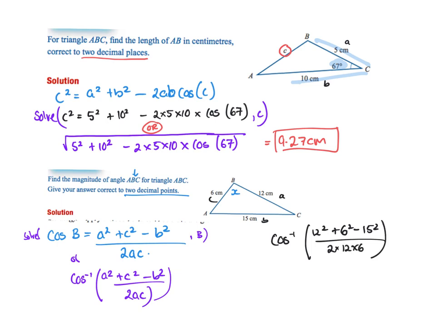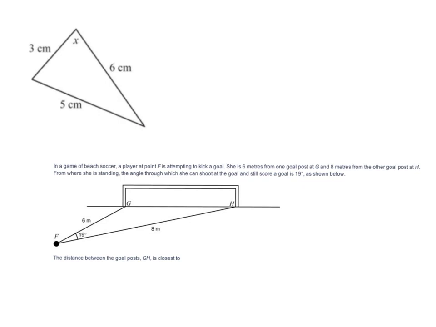Times 6, and we'll put that in our calculator. So we're going to say 108.21 degrees. It's very uncommon that they give an angle to 2 decimal places. It's generally just a whole number there. But we'll just do what the question says.